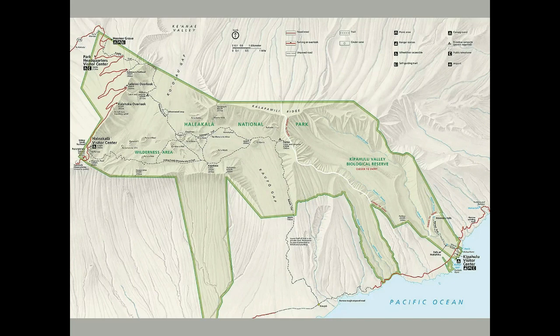During the middle of my stay, I hiked into the crater. You can hike into the crater. If you ever go, there are incredible views. You can do a lot of night observing from these different overlooks, but if you can hike into the crater, it's really worth it. You see a whole different ecosystem. The trail I took was only about 4 miles to a cabin where rangers usually stay, and they allowed me to stay there. I also went to this area called Kipahulu, which is right along the ocean, at sea level.